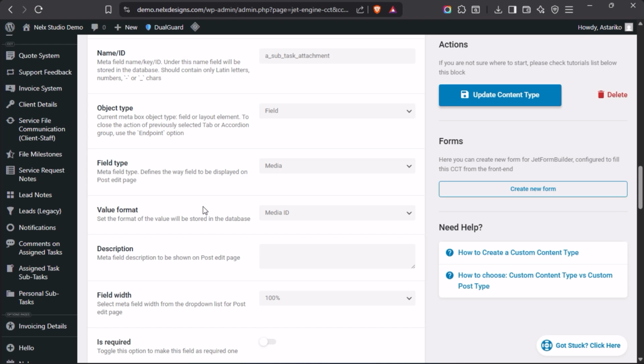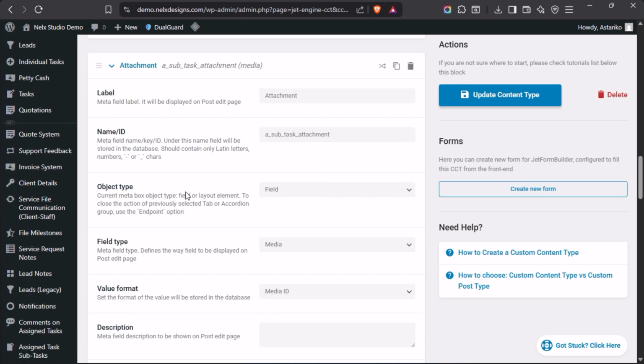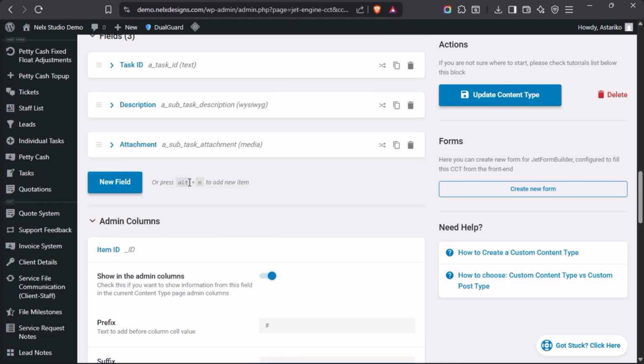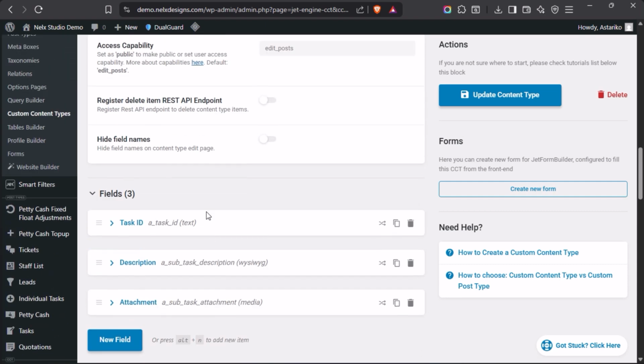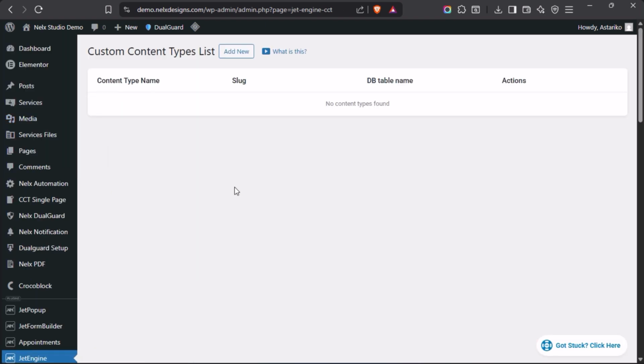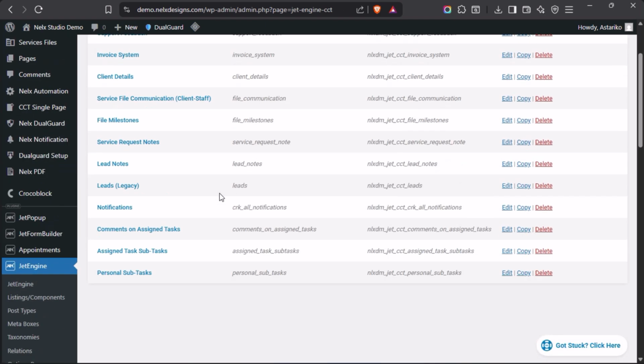No major reason for doing that, but I just thought a subtask might only need one attachment, but feel free to use a repeater field for this as well. So those are the 3 fields that we need, and they are also the exact 3 fields that we need for the other CCT as well. So we don't need much for those.